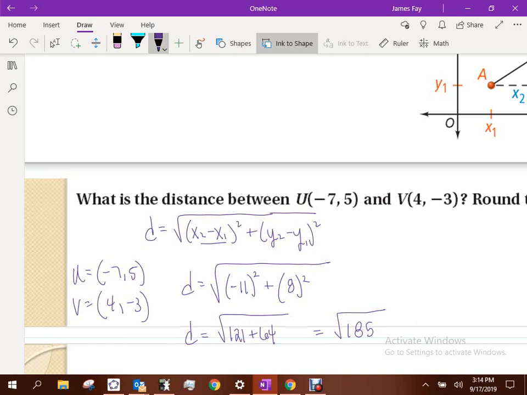Okay? So a lot of times when we're doing this stuff, and we'll use this throughout the year, there will be two things that they ask you in the problems, distance and slope. Okay? And I hope that you don't do the calculations twice. I hope you do slope one time and then use that information to help you find distance. Or do distance one time and use that information to help you find slope. Okay? We'll talk about more examples like that tomorrow.